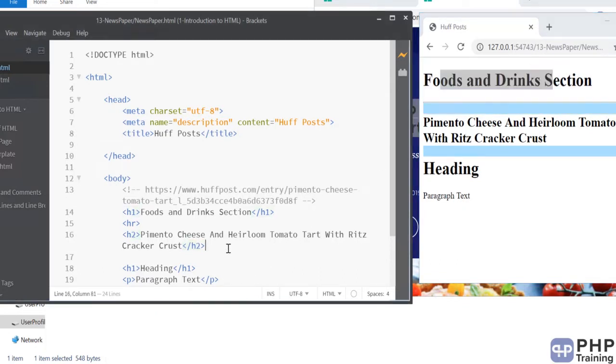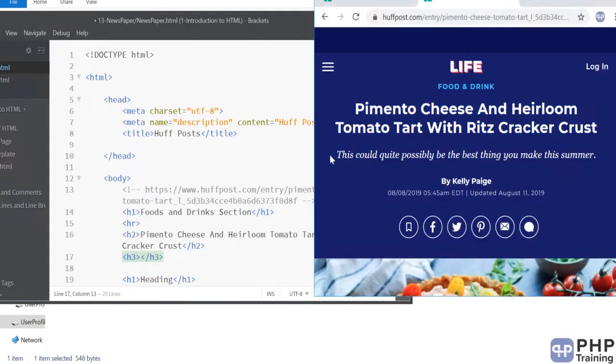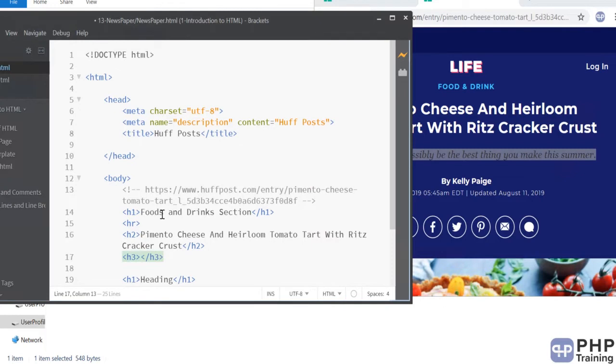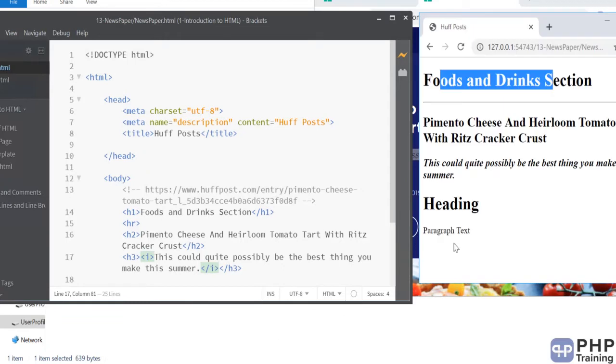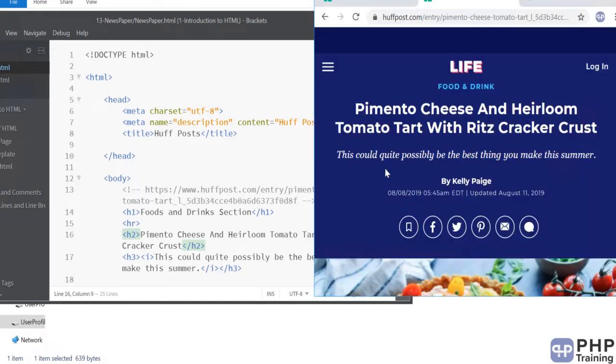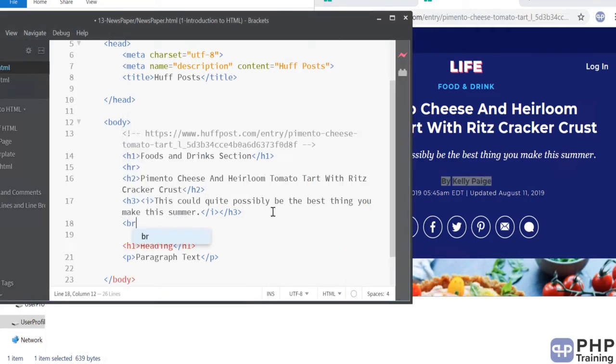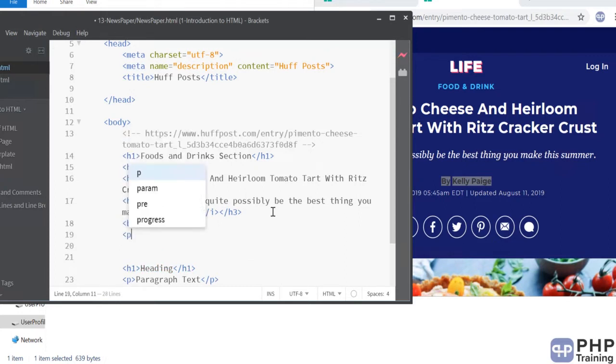Then I want to have an h3 tag as well. Then we're going to add this text, and you see it's italics here, right? So we're going to put i here. So we have the italics, we have heading 3, heading 2 and heading 3. Then we want to add this byline, and you see there's some space here, so we can add that space with the br, right? And then we can add the paragraph. The name of the author is in strong.